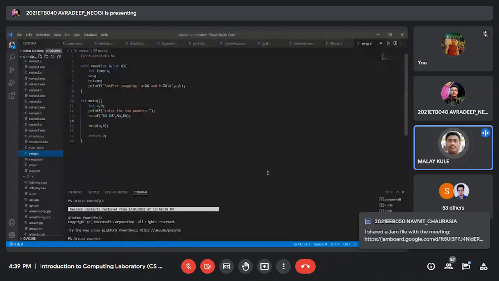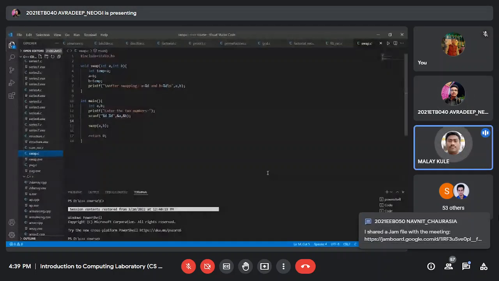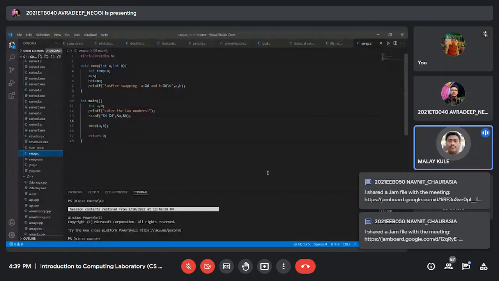Okay. So in that case, this one is wrong. Abhradeep, the previous student who shared was the correct one. Tariq, I am scanning from main. Okay, you are scanning from main, but you have to print the swapped values from main also. I mean, you have to use call by addresses.